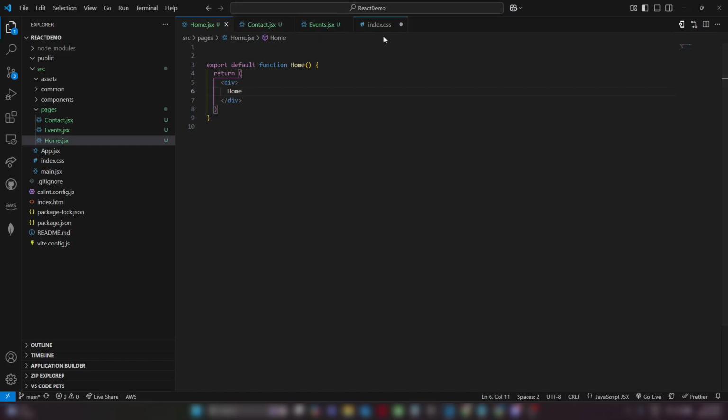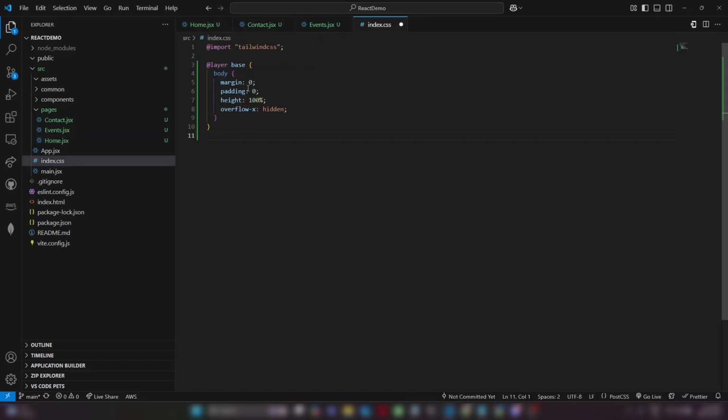So what we're doing in this next here is just saying everything is straight 0 for now. There's no padding and no margin. The height is 100% of what we have available, and overflow x hidden just means that if anything goes across the page left and right and goes over, we're not going to create a scroll bar that you can scroll left and right with. It's just going to be hidden. So we're going to go with that. And I think that's all we need right there.